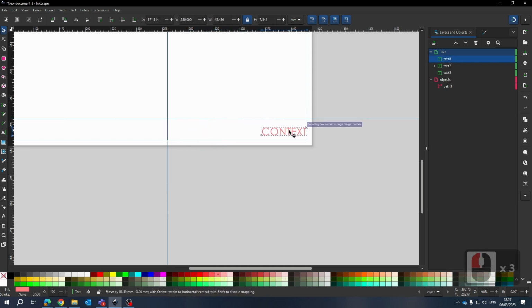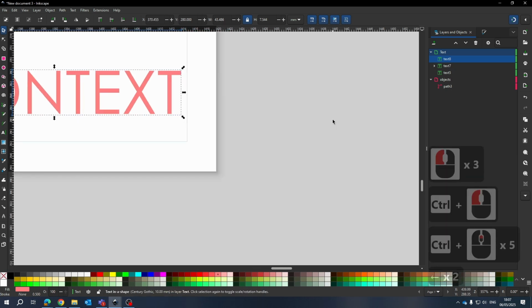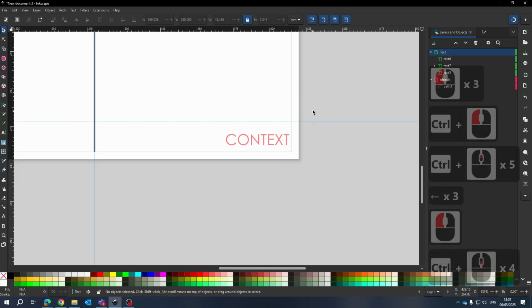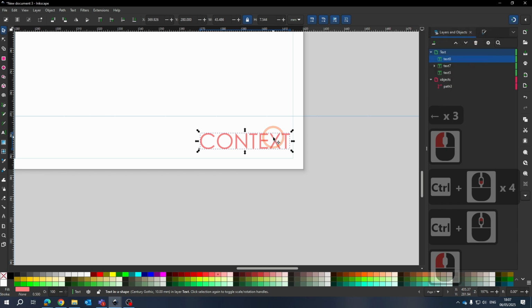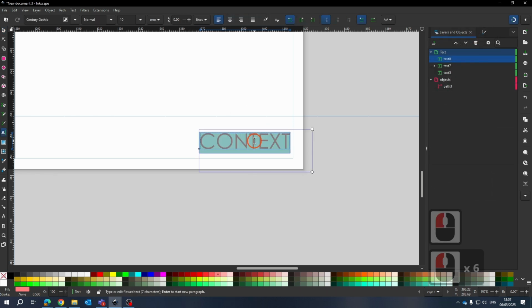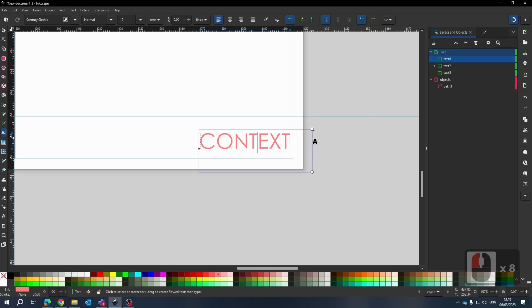Then I'm just going to move this to this side. Remember, hold Control down. I'm going to move it to this side, and then just nudge it a bit. You can line it up with the text above, totally up to you. Now I'm going to leave, double click in here, and change this from there to there, like that.